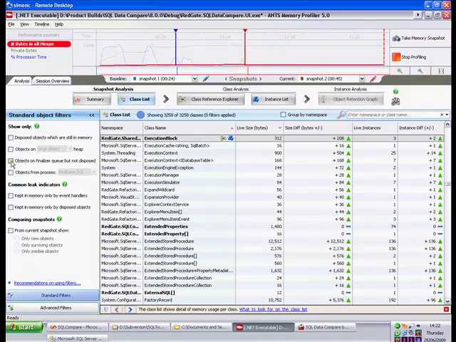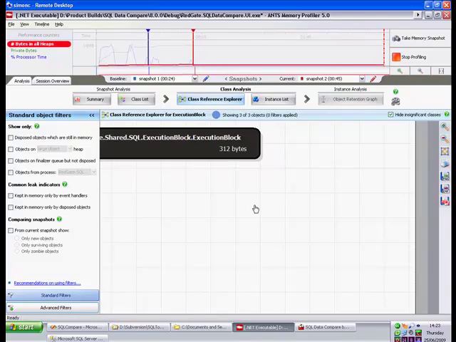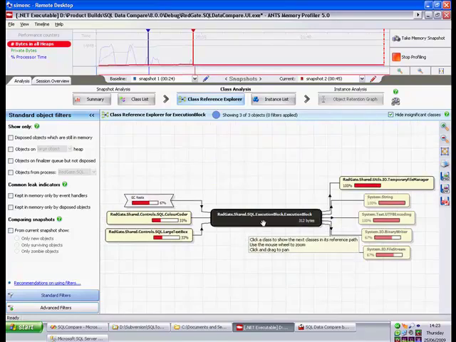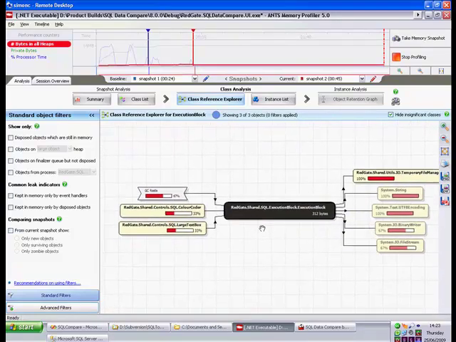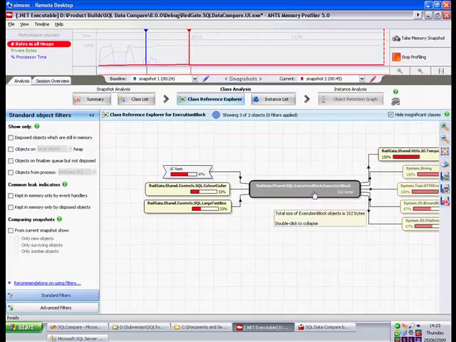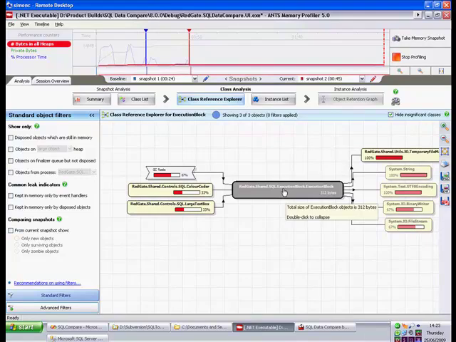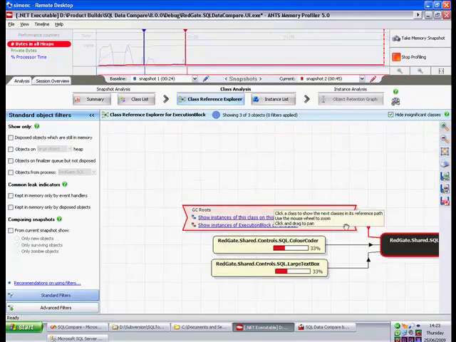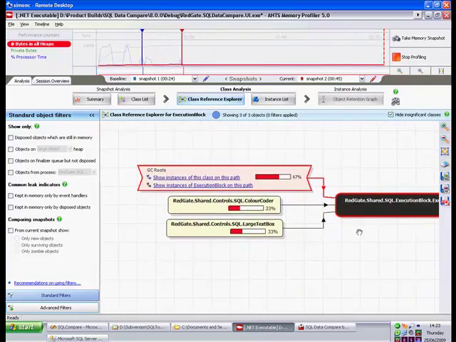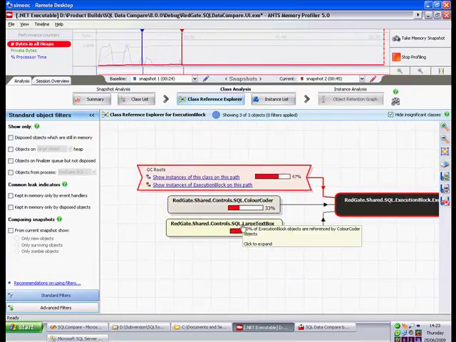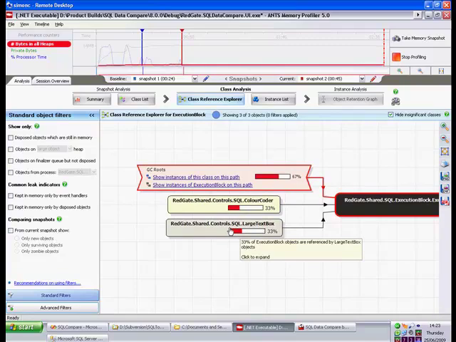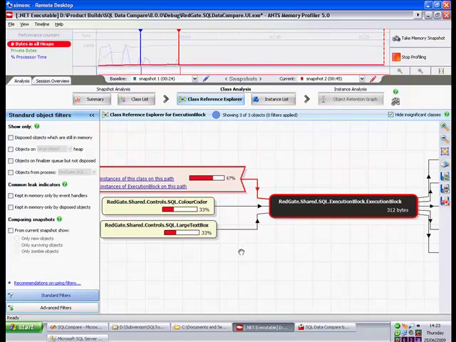Yeah. Makes sense. So we'll try having a look at these class instances. Okay, so I can see what that's telling you there. Of those 3 of them, 2/3 of them are GC roots. Yeah. You can see from the left. Yeah, and that'll be the finalizer queue. Exactly. Yeah, and the other one, which is that one, is being held in memory by those things. So the class reference explorer shows you what's referencing something.